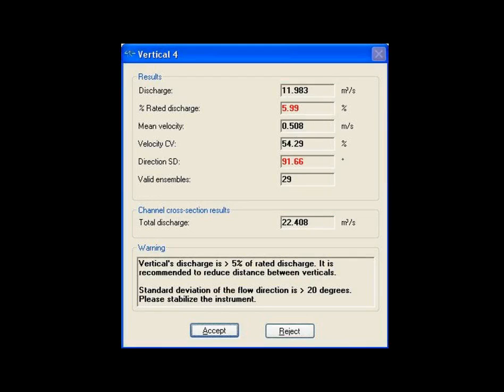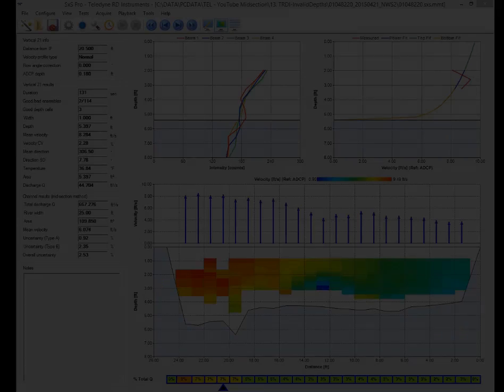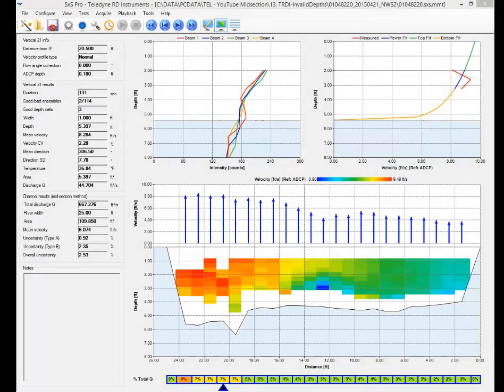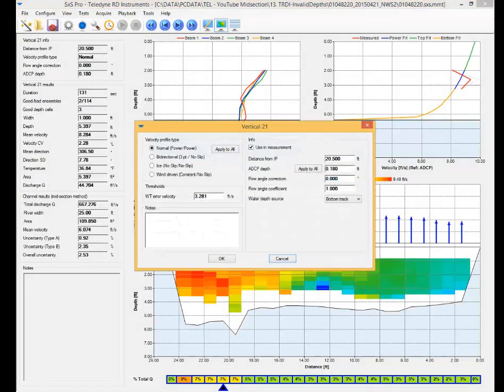After you've collected a station and noticed a lot of invalid data, you could reject it and set up another vertical at that location using a manual depth, or accept the vertical and enter the manual depth in playback. The manual depth can be determined by taking a manual sounding with a weighted line, survey rod, weighting rod, or other method, or can be determined using the intermittent valid ensembles. Be sure to note the method you use for determining manual depth.